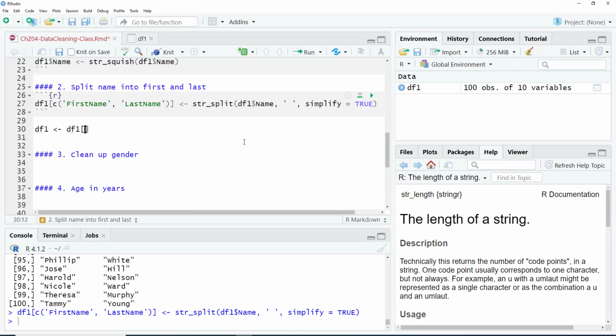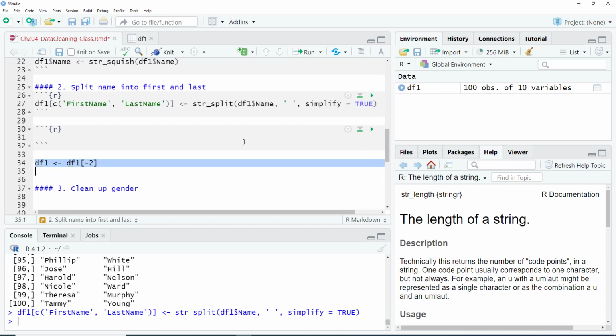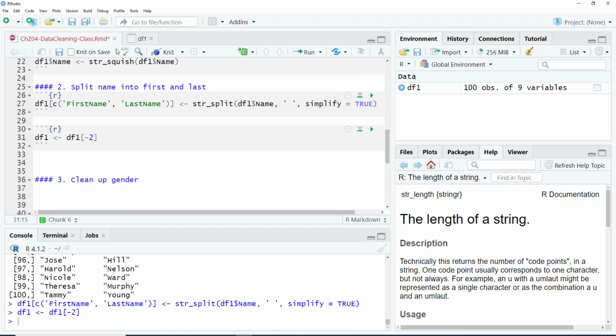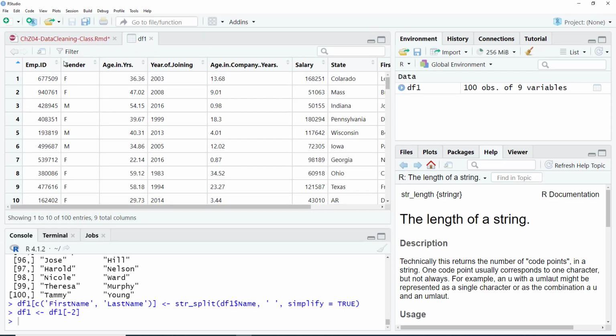So if you say df1 minus 2, well, I have to put that in a chunk. Okay, so now the name is gone.